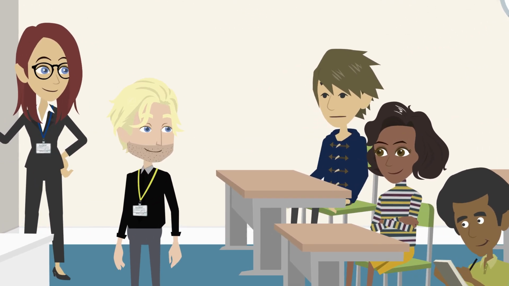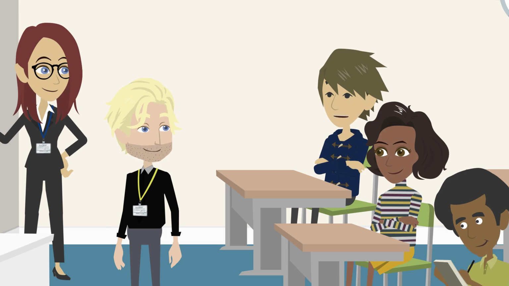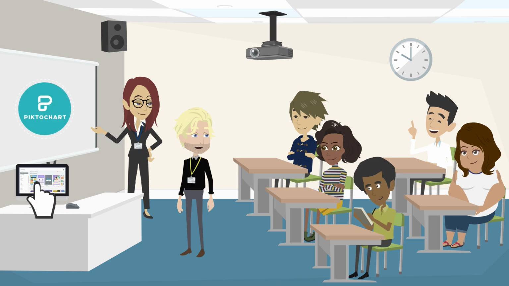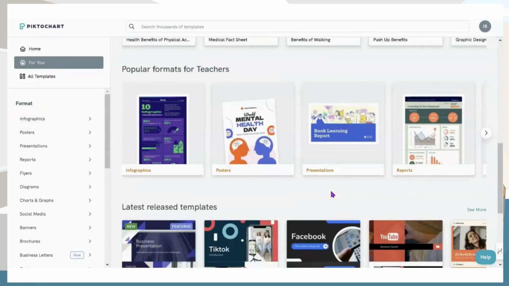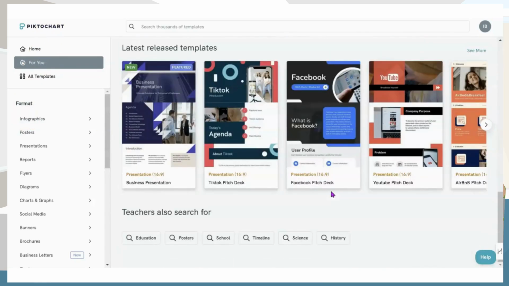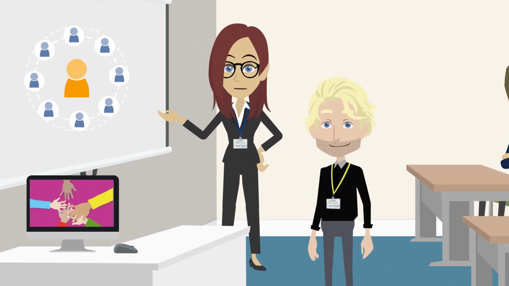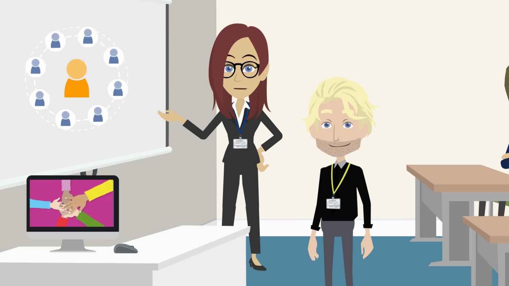Teacher, I used the resource you gave us, but I think it would be better if the examples were more visual. Can we add graphs or diagrams? Great idea. That's why student feedback is so important. We can use tools like Piktochart to create infographics and incorporate more visual elements to make the content more understandable. Absolutely. Visual resources can really enhance comprehension and interest. Let's work together to enrich the resource.